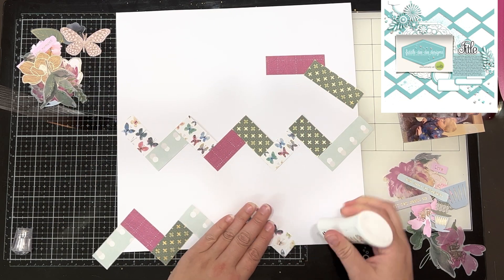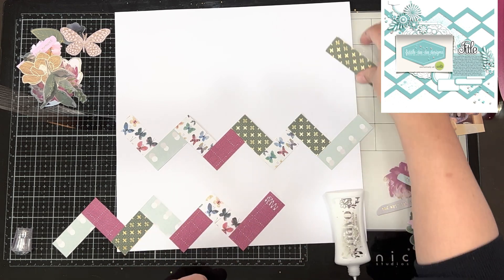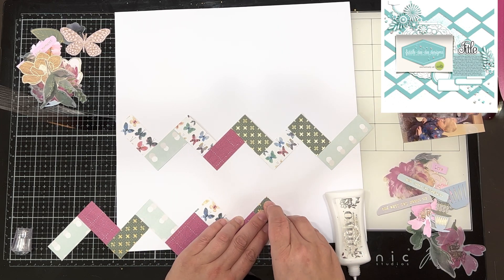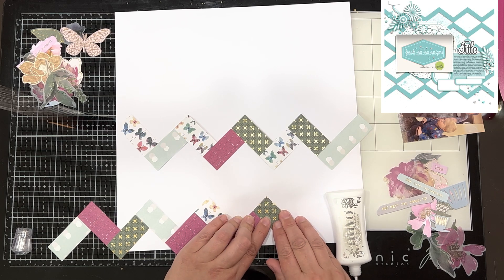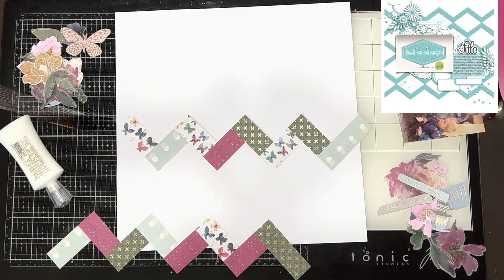All of my 30 Days of Sketches layouts — I'm trying at this point in time to do all 31, but we'll see. I reserve the right not to finish all 31, but I'm creating all of those in September. I like to be a month ahead if I can.